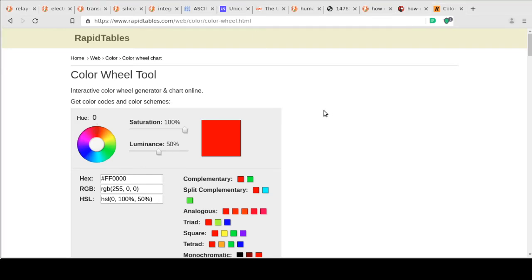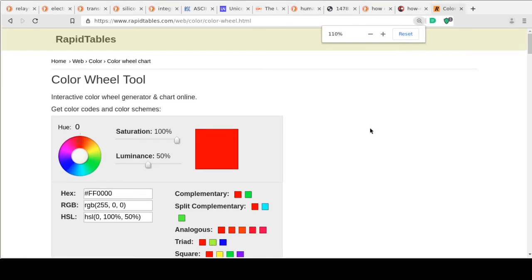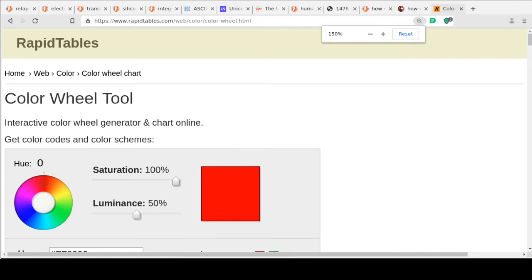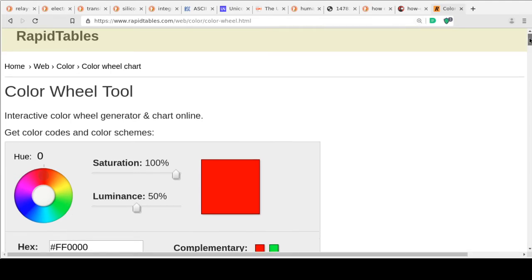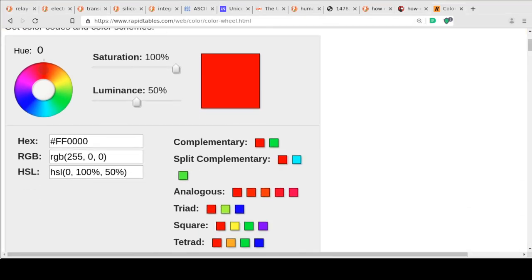So just to give you an idea of how this works in terms of ones and zeros, I've got this web page here. This is basically a color wheel. Let me expand that for you. Does that look good? It does. So this is a color wheel, and there's a lot of stuff going on here. So let's just concentrate on this part right here where it says hex. Now hexadecimal is used a lot, but I don't want to teach you hex.